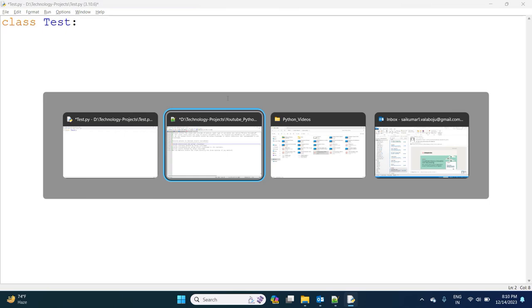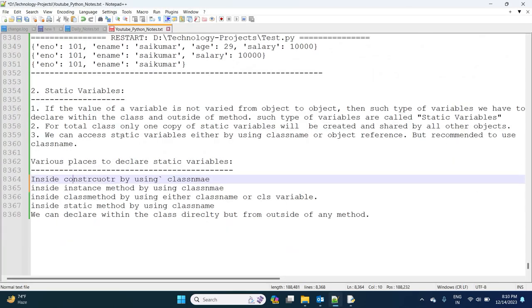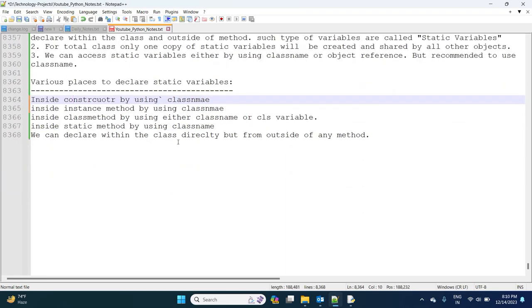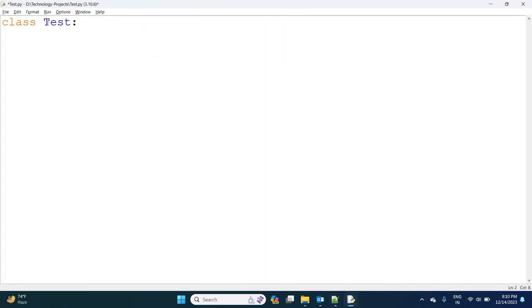So where can we declare static variables? Within the class, but directly from outside of any method. Now I'm going inside the class. a is equal to 10.